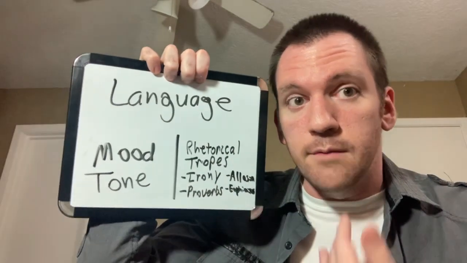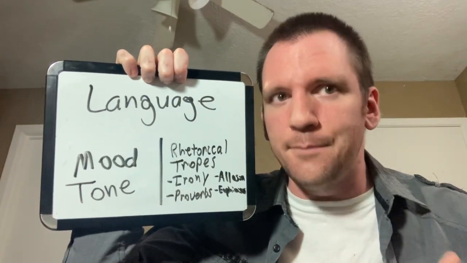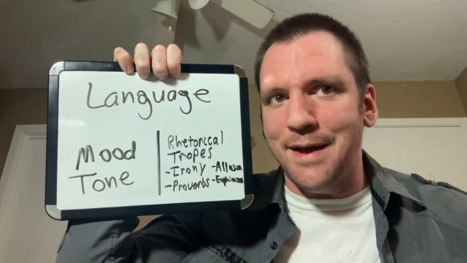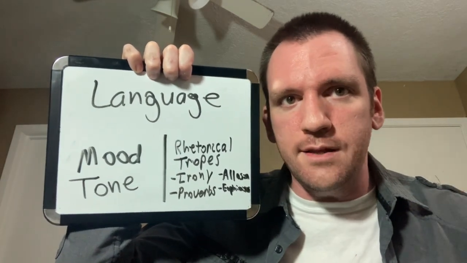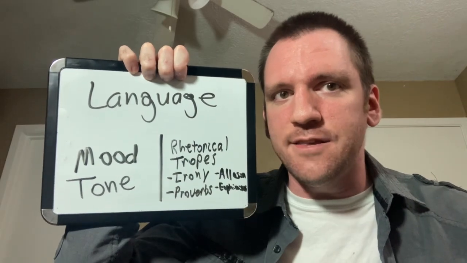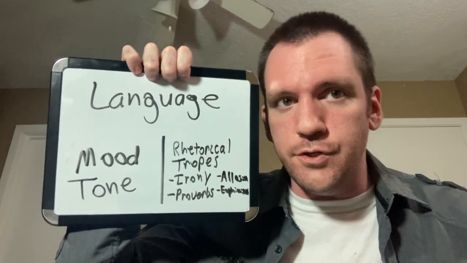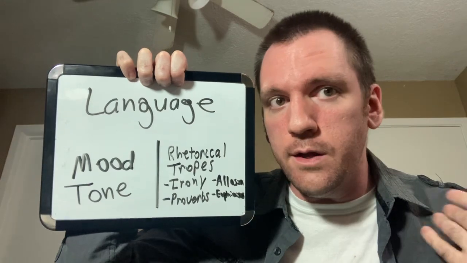Language can refer to the mood or the tone of the writing. For example, this video is very casual, laid back, and shoot-the-shit style. But it can also refer to the rhetorical tropes that it uses, such as irony, sarcasm, use of proverbs, allusions, fancy word for references, or euphemisms. Now, how you mix these two together will create all sorts of different styles. Sure, you can have something that's dry and academic, or you could have something that's playful and goofy, or you could also mix a dry, formal style with irony and sarcasm to create the dry wit style.